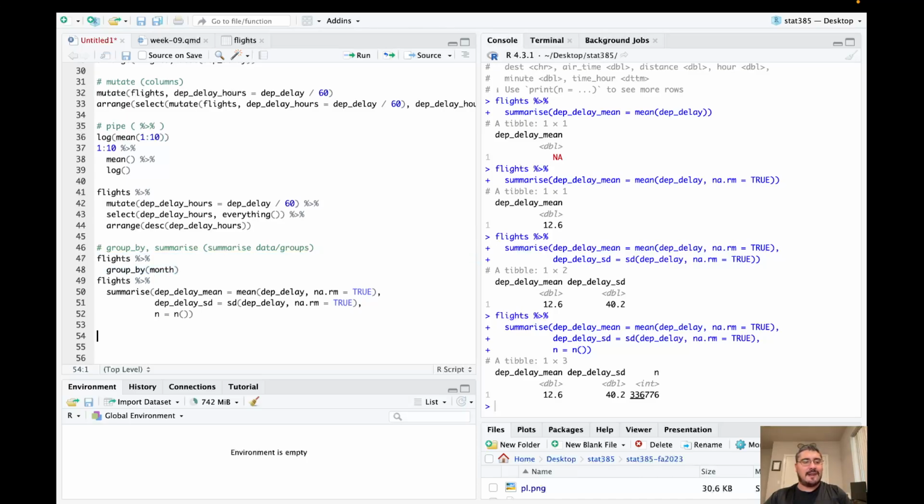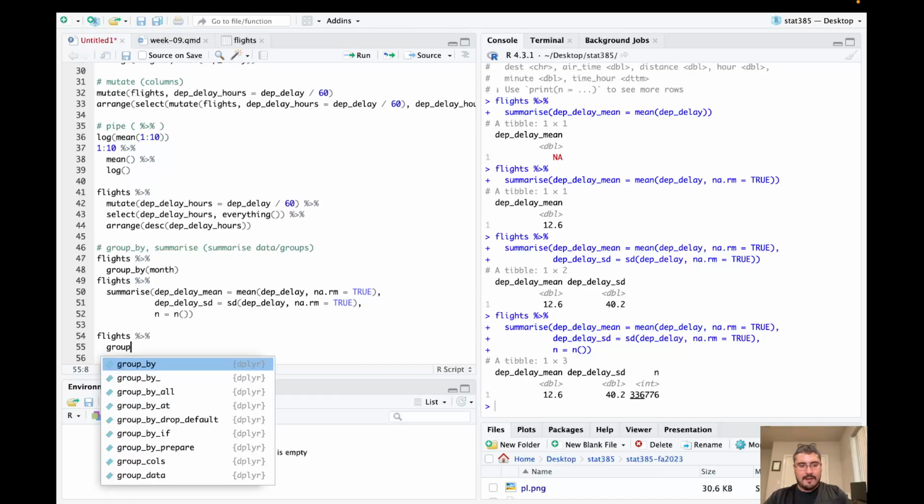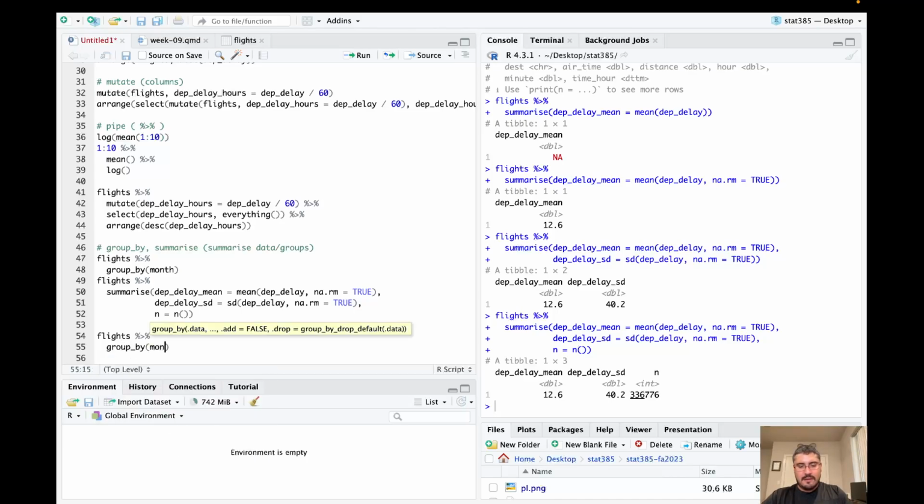So it's the chain of these two which is really interesting. So say I want to first group by month, okay? And then take the summary that I have.